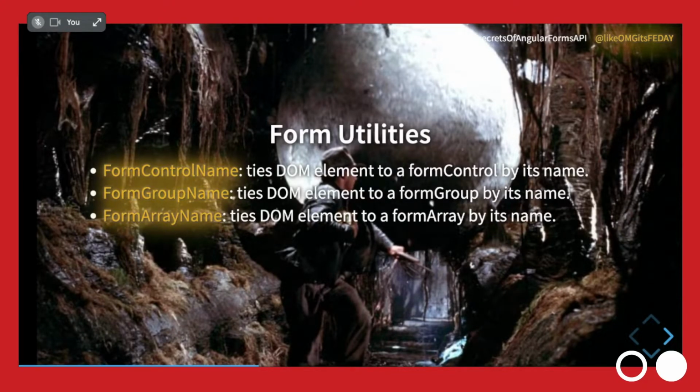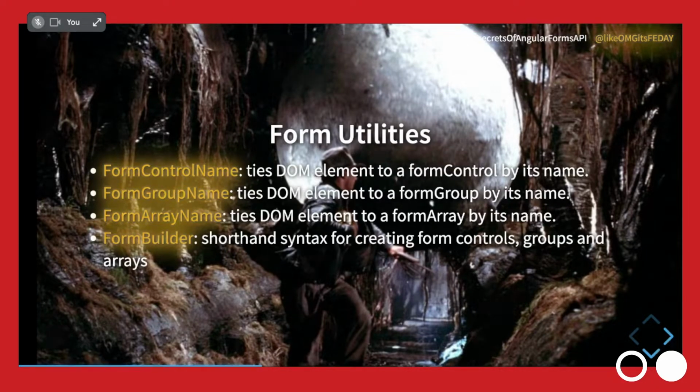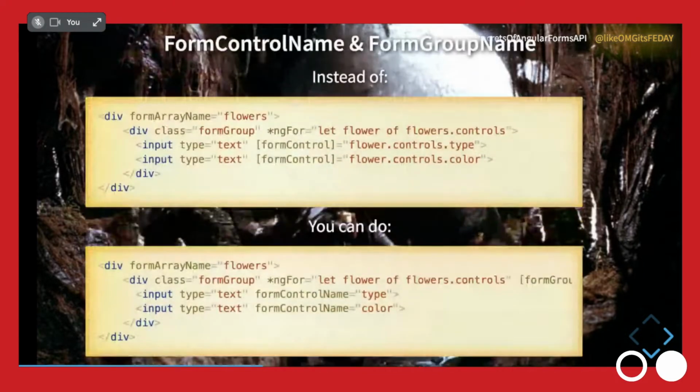And the same for form array name. So you can use this and pass in a string of a form array and have that binding in the DOM. And then we also have form builder. This is a shorthand syntax for creating form controls, groups, and arrays. Instead of having to write out that long new FormControl and pass all those longhand, this is a quick syntax that might allow you to create your form objects easier.